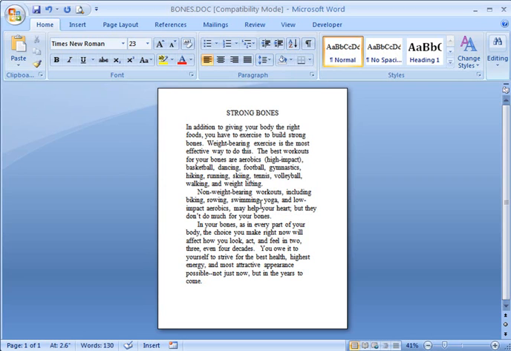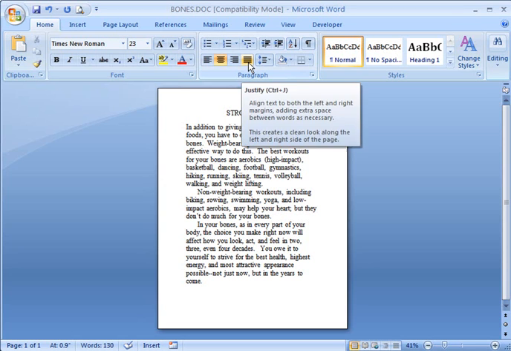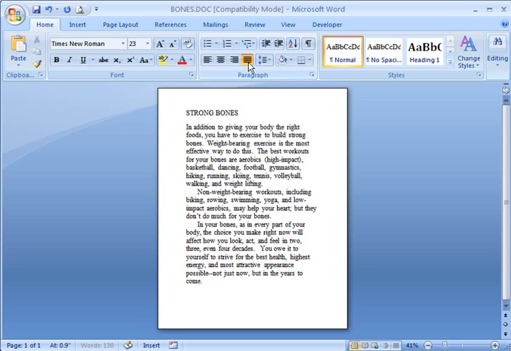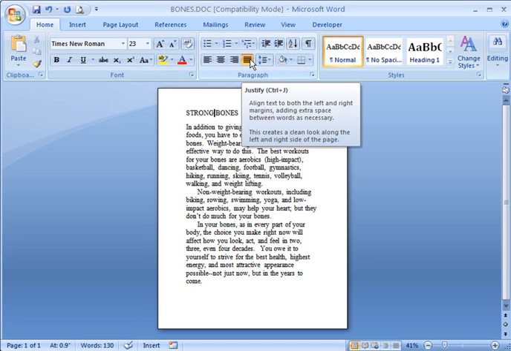And it'll only work on the paragraph you're on, so I can do this one, and it lines it up on both sides. Now if I try to do that on this little short 2-word paragraph and I say I want to fully justify, nothing will happen. I'll try it. It lines up on the left, but it doesn't go all the way across because I don't have enough words to go all the way across. So if you have a short paragraph, justify is not going to do anything.